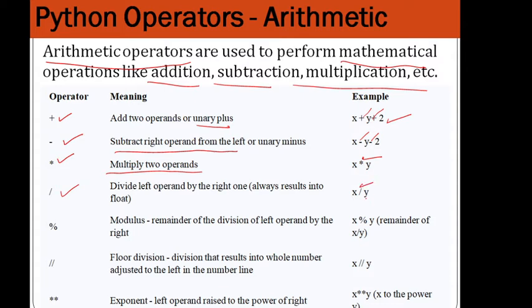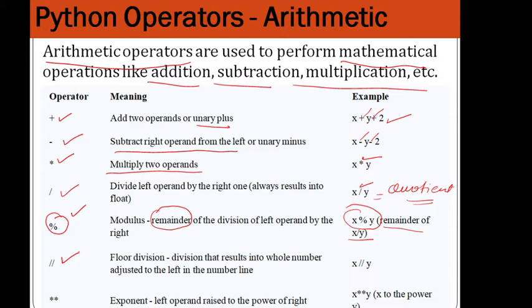In the next slide we will take an example of what the answer will be when you use this division operator. Basically you will be taking the quotient. If you are talking about the modulus operator, it will return the remainder. When you are doing the division, whatever remainder is there will be the result. So x modulus y is your remainder: whatever the remainder of x divided by y is becomes the output.